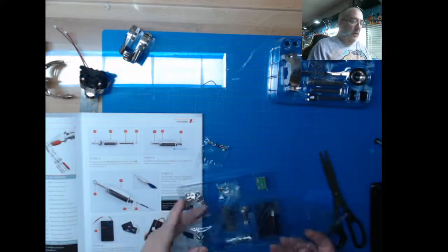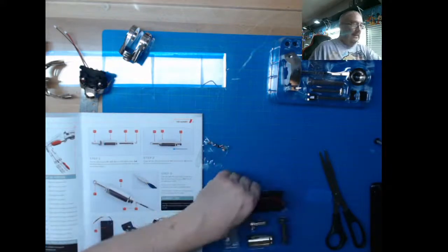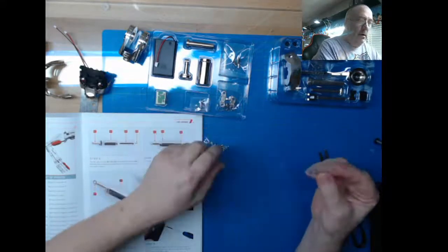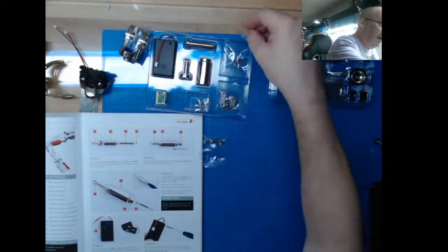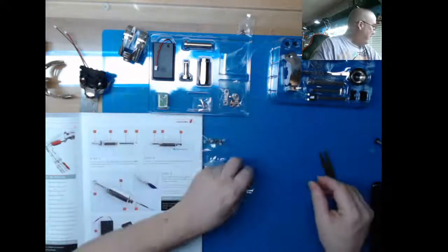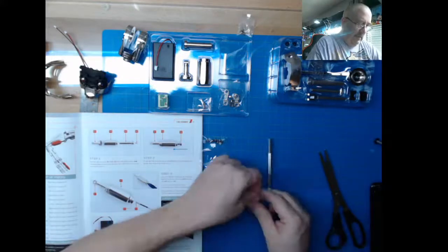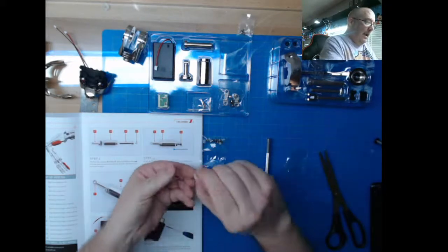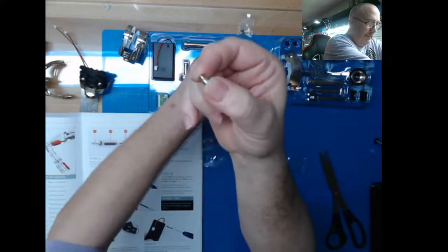So one thing with these, you always are very careful opening these, especially with the small ones that have smaller pieces in them, because I've had to fight the carpet monster for a few pieces here and there. Okay, so these are the original pins, and I will not be using those because of the ones that came with the pack, and these as well are the original pins. The one piece that I will be using out of here is the actual end of the index finger, and that's one of the things that's being built tonight in this pack.